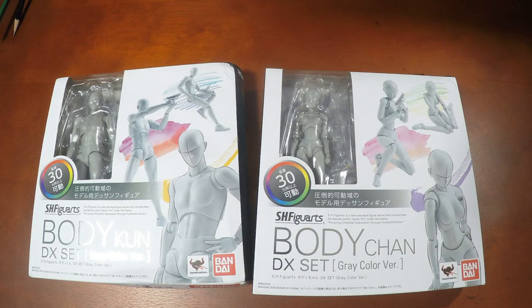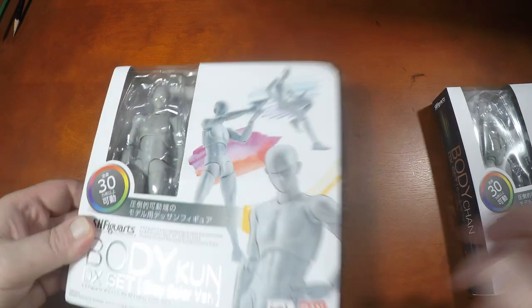I've been looking at these things and have been very curious to see if I would really need these things or not. So I'm hoping that the quality is good on these. The price was too good to be true, so fingers crossed that these are okay. So without further ado, let's dive in here. Let's open this up here.